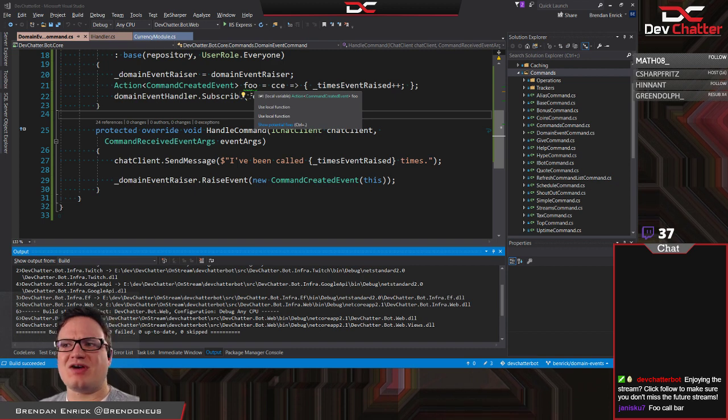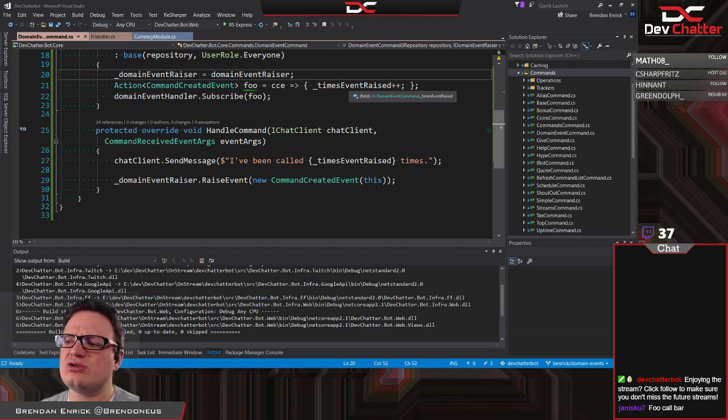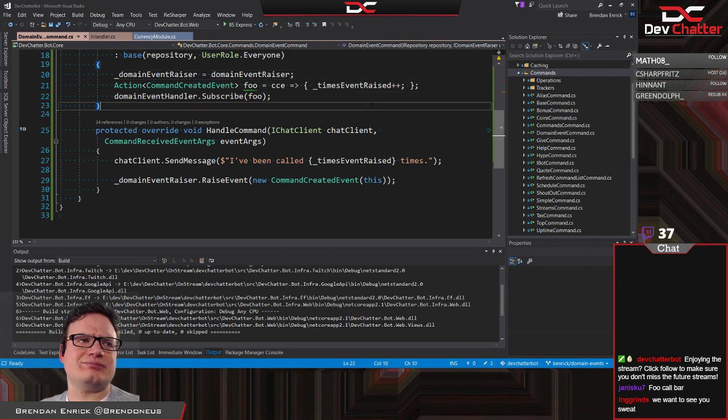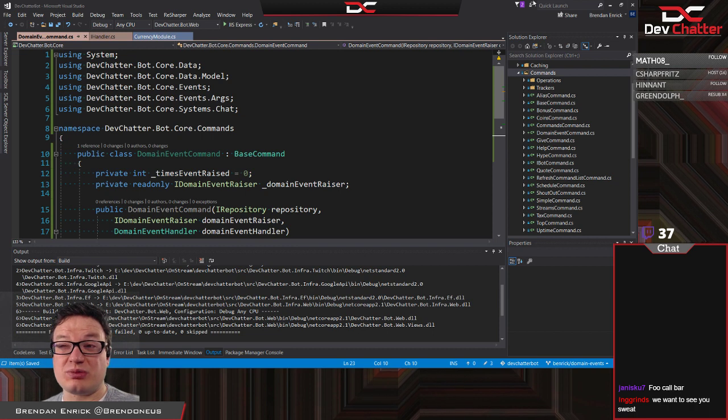But I've used these types of objects for many years. And I'm a big fan of having domain events because it's very loose in the communication usually, unlike actually subscribing to events. And that's why I was trying not to use the actual event structure of C# in order to run this.